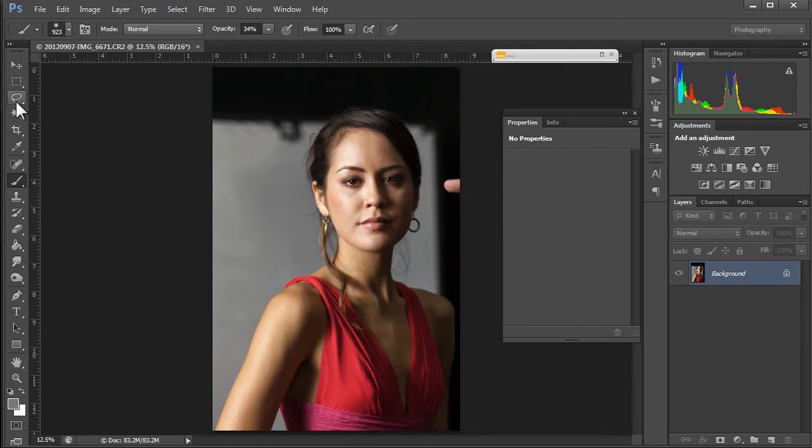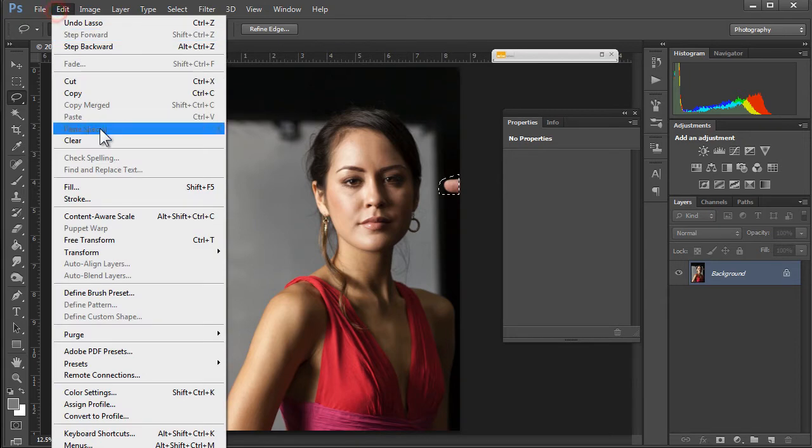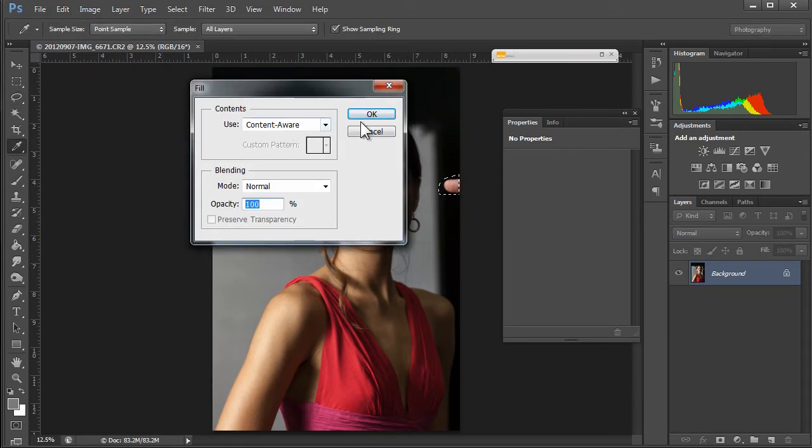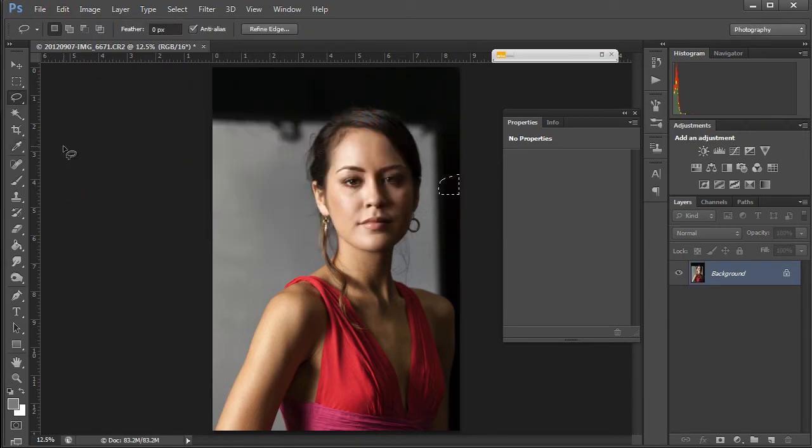One of the ways we could get rid of this finger is we could grab our lasso tool and just select it, and if you hit Edit, Fill, Content Aware, you click OK, and it will go away. Control D or Command D will deselect. Finger's gone. That's how quick that is. However, since that finger's not really in the way for what we're doing, that really doesn't matter. So we're going to Control Z. We'll bring that finger back.